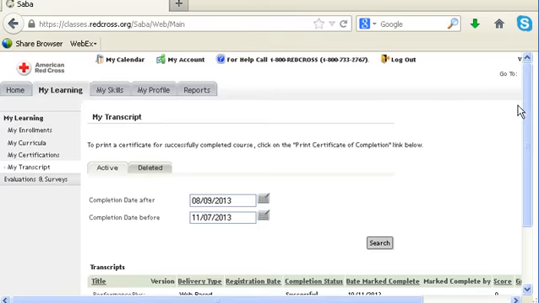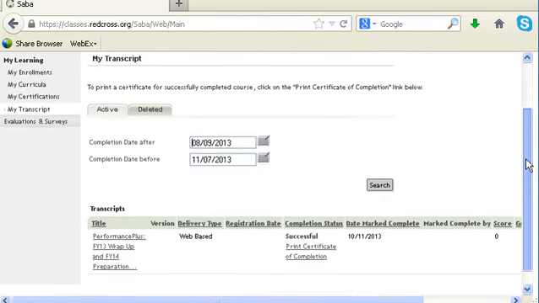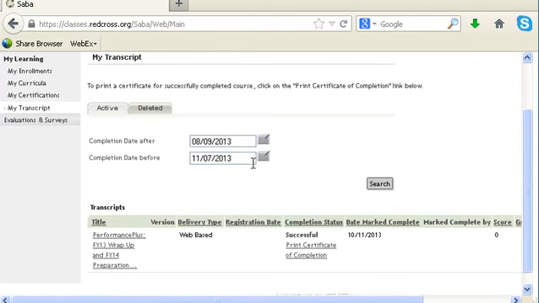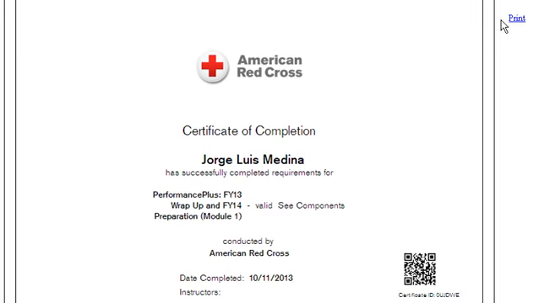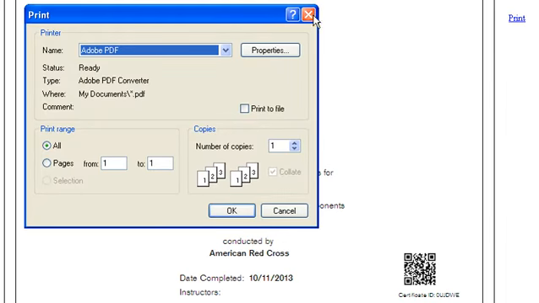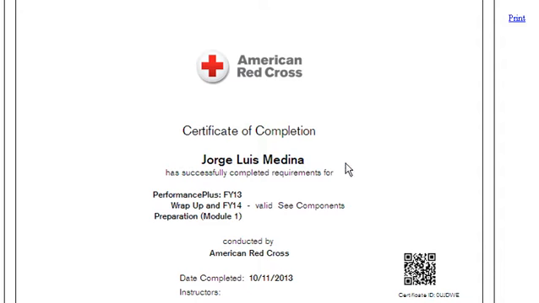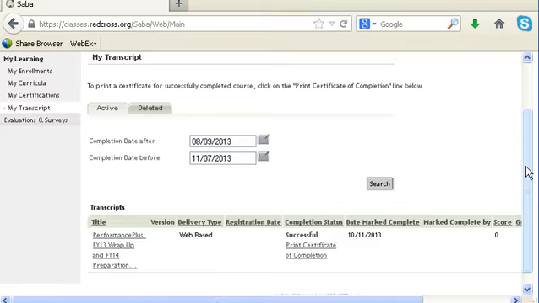I'm going to go on to the My Transcript section, where you can search for all the courses that you've taken with Red Cross by putting in the date ranges here. You can also print a certificate of completion for any of your classes. It'll print by clicking print here to your printer as an 8.5 by 11 certification or diploma size certification. And also, if anybody needs to confirm the validity of your certification, they can scan the QR code here using a smartphone, and they can confirm that it is valid and pertains to your personal certifications.